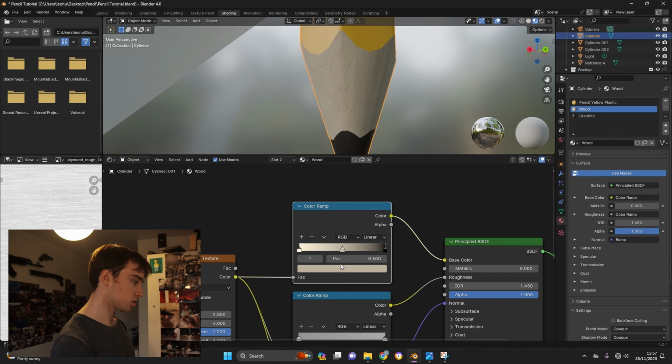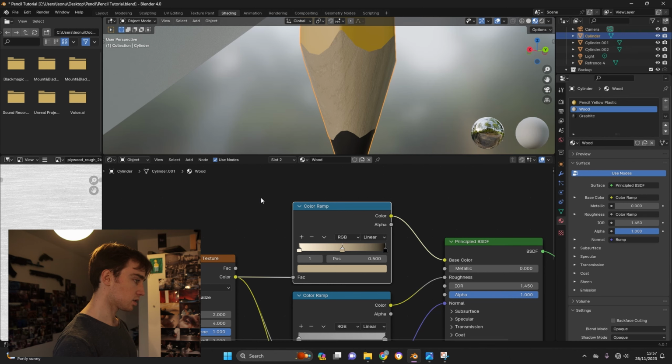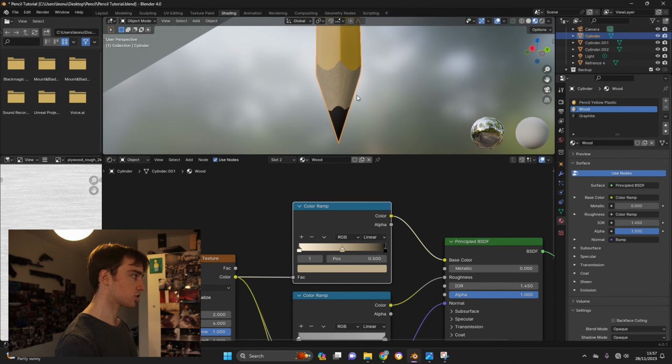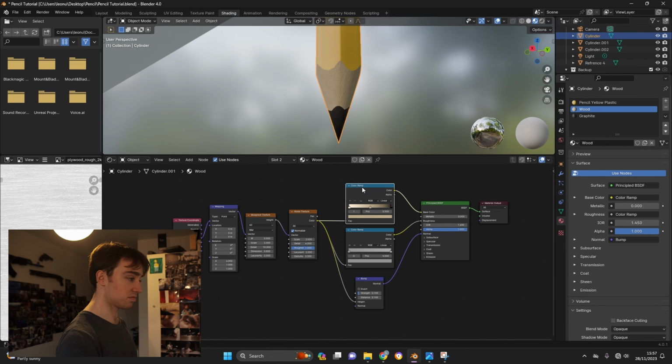And let's select that and change the color to, let's make this a bit more vibrant. Let's change that to something like that. Yeah, that looks pretty good. That looks like a nice wood grain texture to me. I think that's it. That's our procedural material done. Just like that, you've made a wood texture without actually needing to leave Blender at all, which is brilliant.